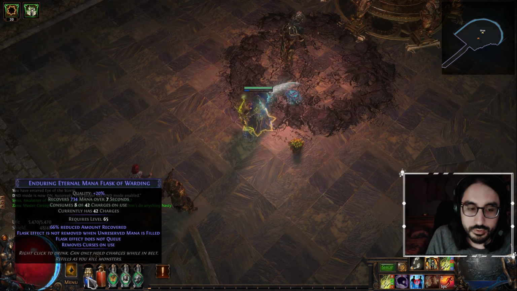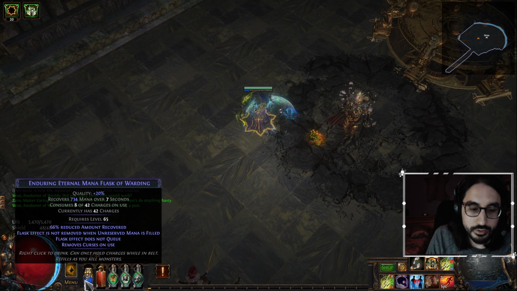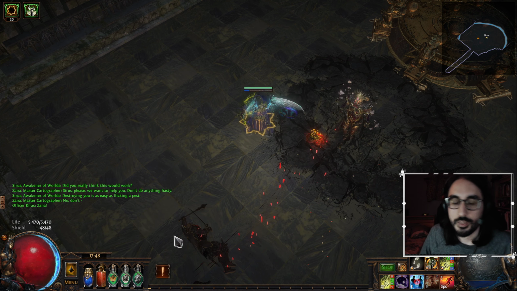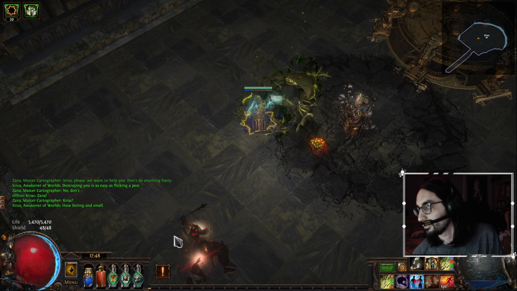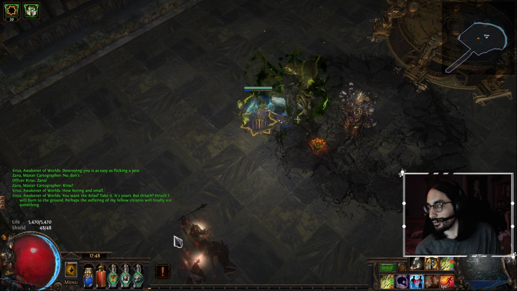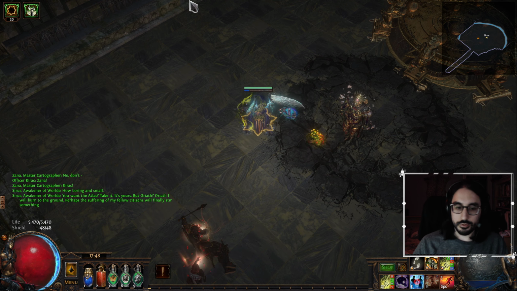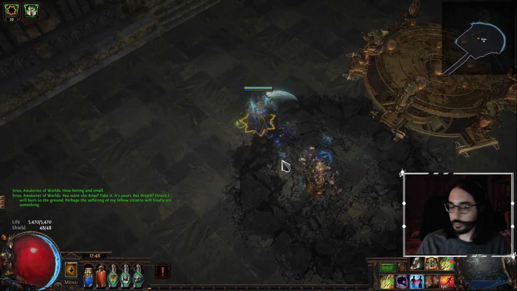I don't know if 1 mana charge or a flask will be enough. You probably want to have 2, and probably 2 life flasks as well. I'm just going to try it like this because I did do a lot of quality of life stuff on my tree and on my gear. So I'm hoping this will be good, but still might not be good enough.